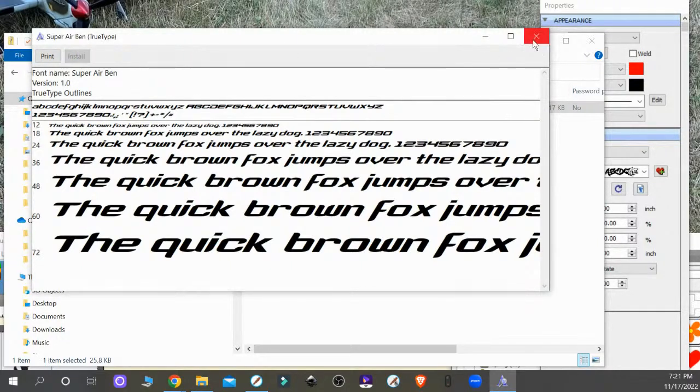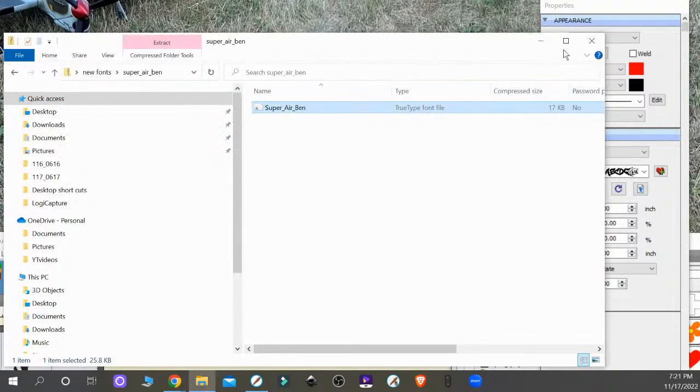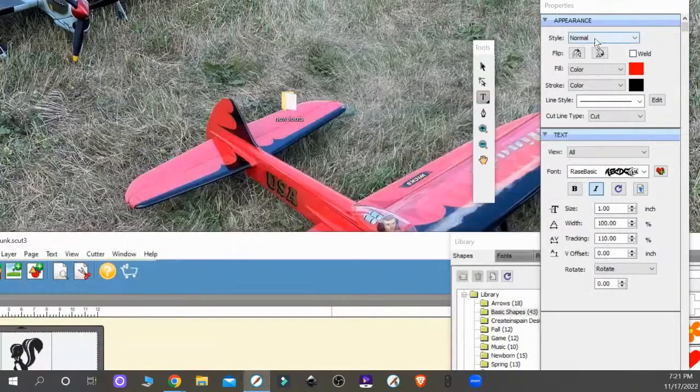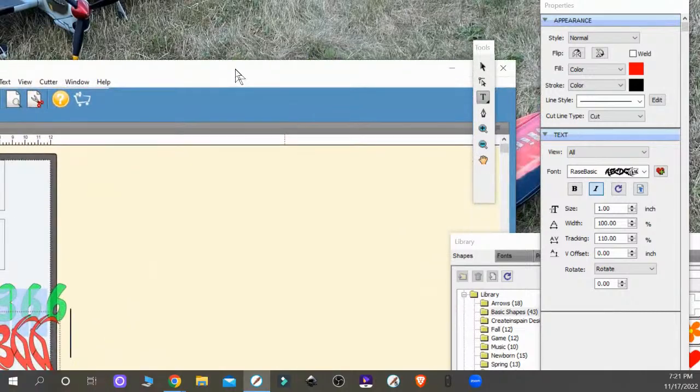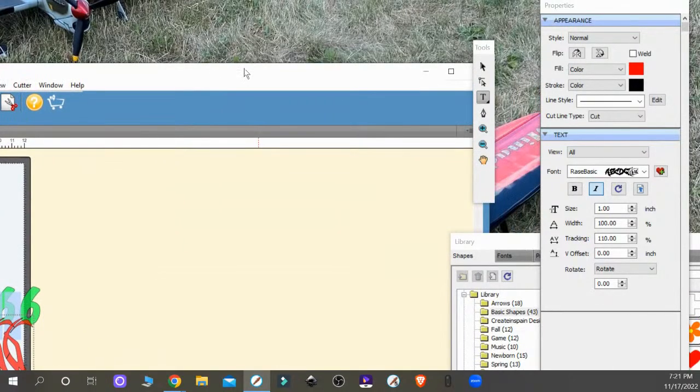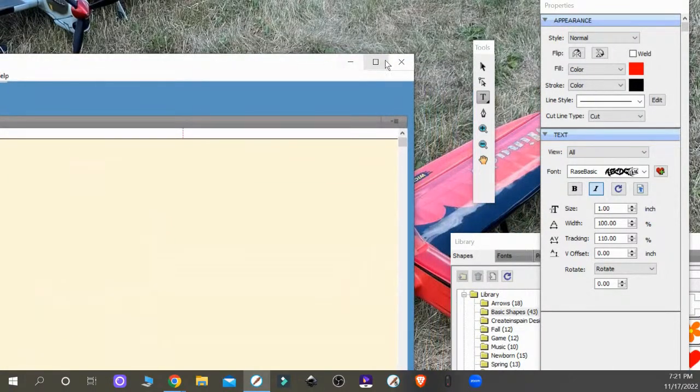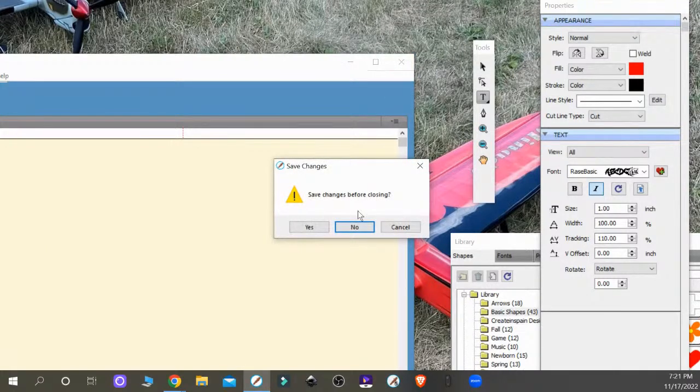Alright, now I have those fonts on my computer that I'm eligible to use. So I don't know whether the program will pick it up without me closing it out. So we'll close it out and then I'll reopen it. Yes.